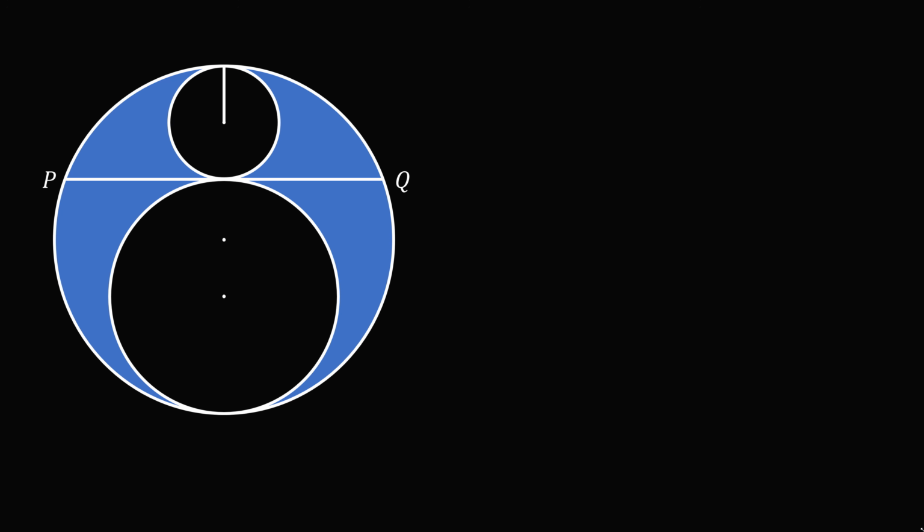Suppose the top circle has radius equal to a, suppose the bottom circle has radius equal to b, and suppose that b is greater than a. Now, the diameter of the top circle will be equal to 2a, and the diameter of the bottom circle will be equal to 2b. Suppose the large circle has radius equal to r. We know that the span of the two diameters of the small circles will span the diameter of the large circle. So we have 2r is equal to 2a plus 2b, and that means r is equal to a plus b.